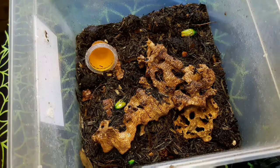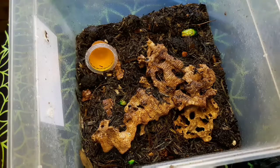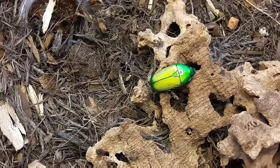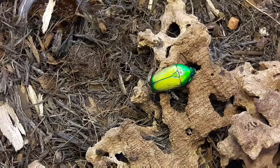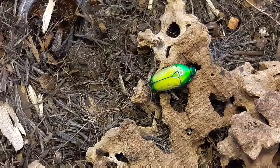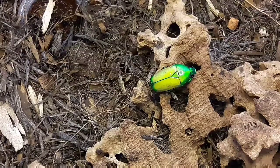In terms of care, you just need a nice deep leaf litter substrate — primarily rotten leaves, mainly oak and beech, which tend to be the best. Some rotten wood in there as well, again from oak or beech, and you can also mix in things like shiitake wood blocks to create a nice substrate for the larvae to eat. Purchase some grubs, make sure you've got a nice deep substrate — a good six or seven inches plus — and you'll get beetles in no time. L3s are the larger size so they won't take too long before they pupate into adult beetles and you get nice bright things like this.